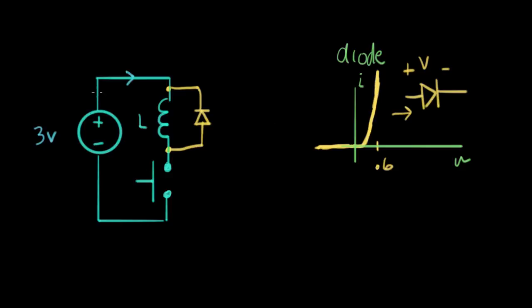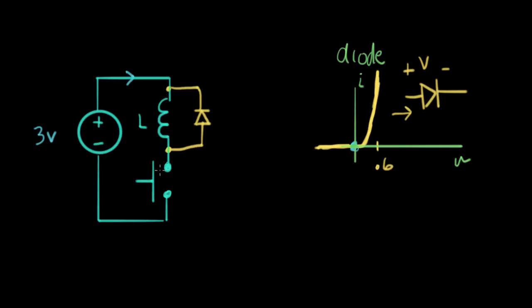When we started out, we had no current flowing. The push button was open. So there's no current going through here. And there's no voltage difference across here. Both of these points are at 3 volts. And so there's no voltage across the diode. And that's that point right there. No current, no voltage. So all the currents are 0, and the voltage across the diode is 0. So there's no current. Nothing's happening.